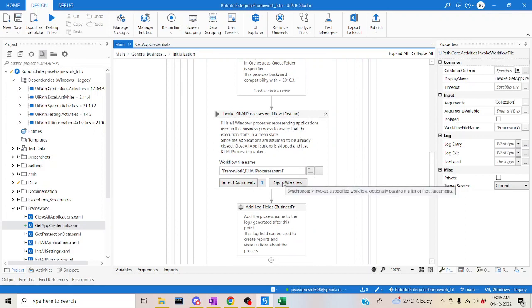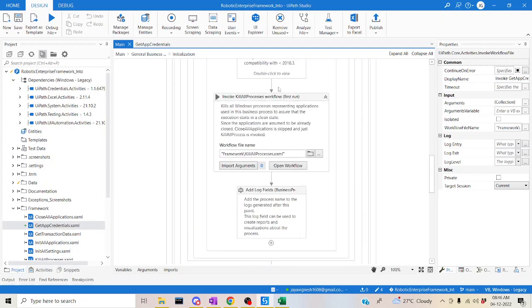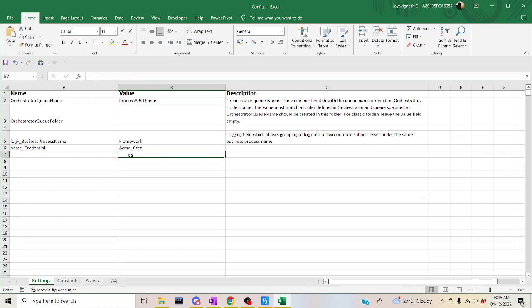I will just help you to configure the kill activity, and then the transaction we can check in the next videos. So let's go here. What are the applications that have been used here? Excel as well as Chrome, correct? So we can make it as Excel and then Chrome. So how to find these things?